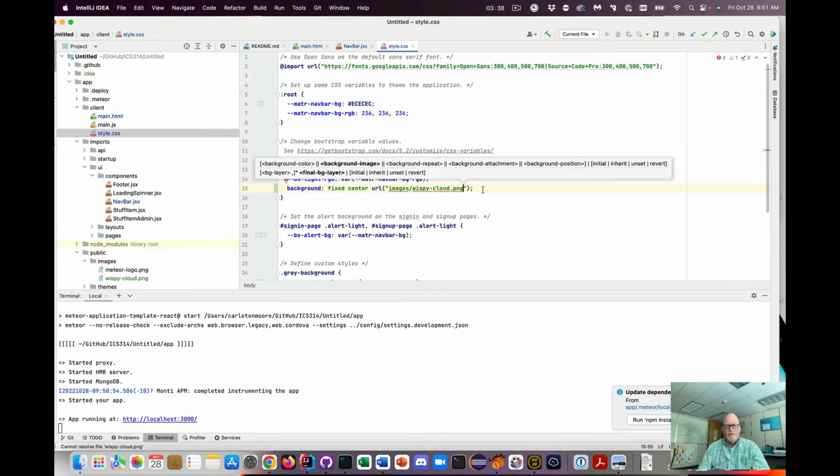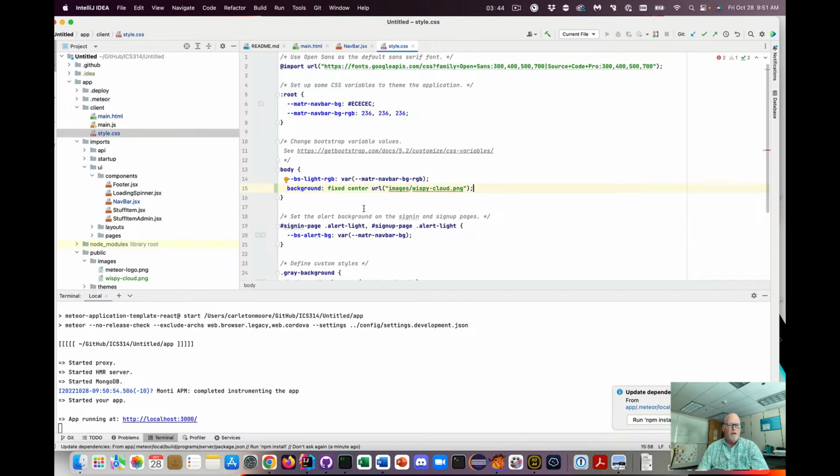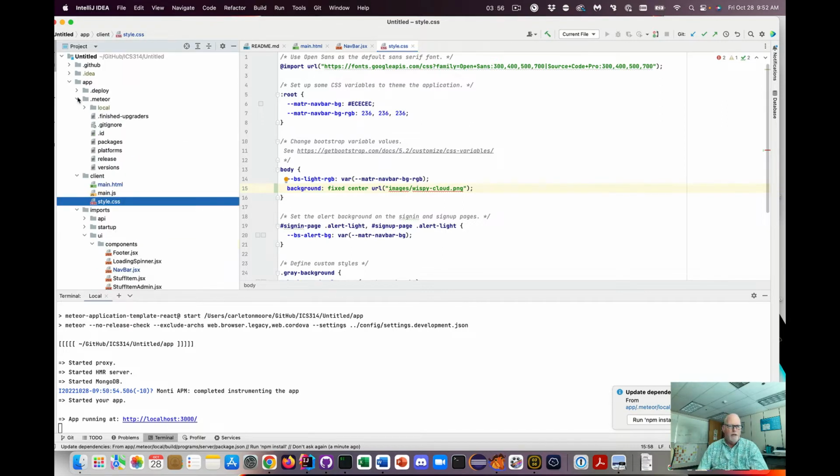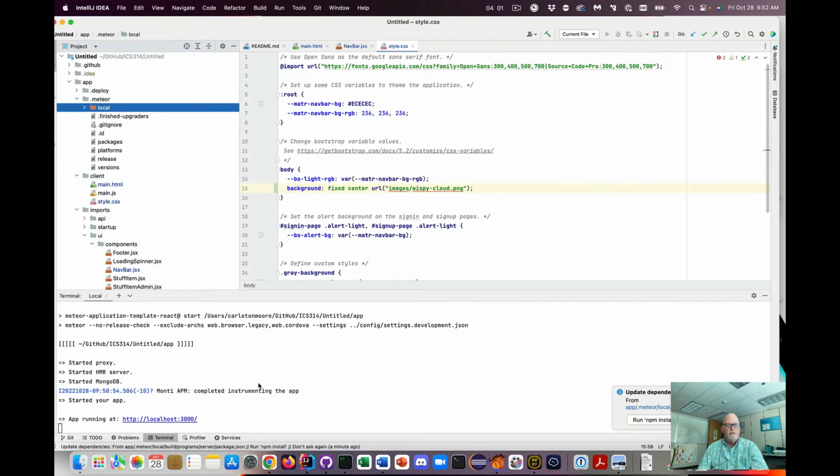We get this red squiggly because IntelliJ is saying I can't find the images directory, because IntelliJ doesn't know that Meteor serves up things from the public directory. We get this install, got to mark my local as excluded. Get rid of that.